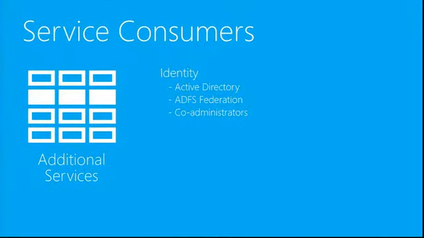A couple of the other things. One of the things I talked about was identity. When WAP came out at the start of the year, it didn't have Active Directory integration. It was just standalone credentials. With this release, Microsoft have added the Active Directory integration and ADFS Federation support as well. And they've also added support for co-administration.